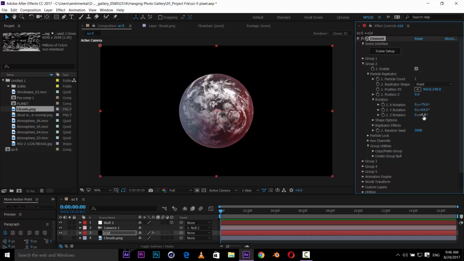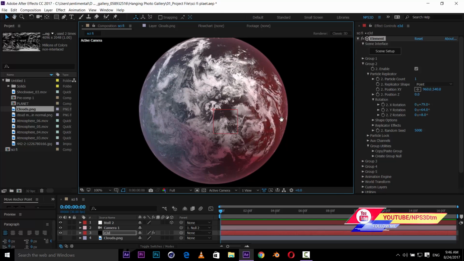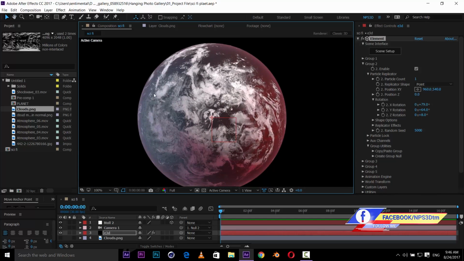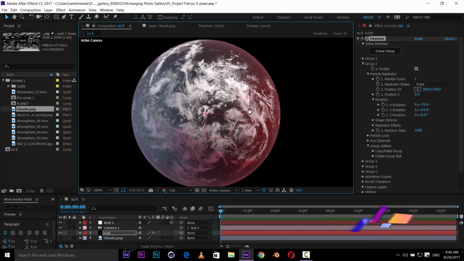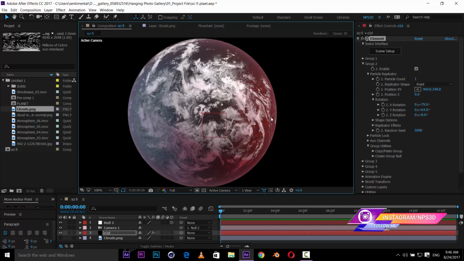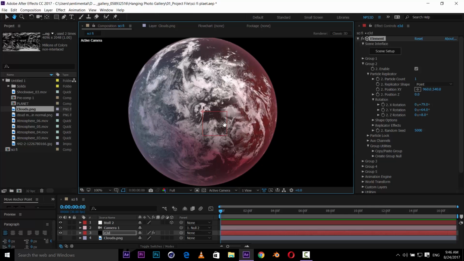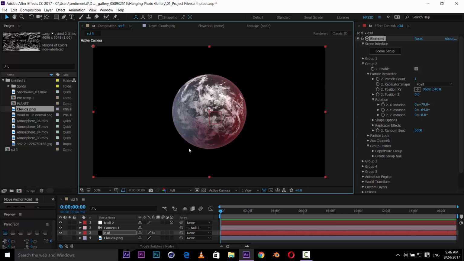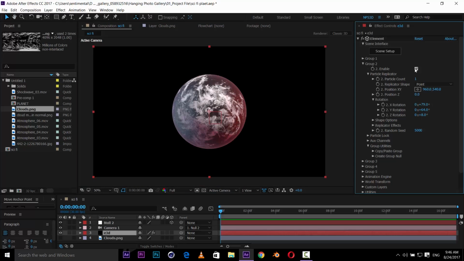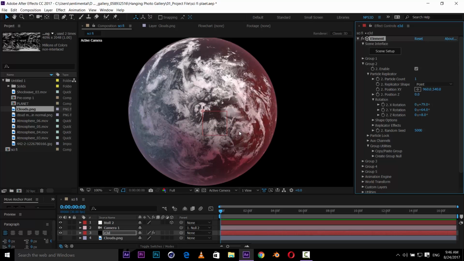Alright, so almost good looking, and now you can see some depth. So this is one material and this is another. My English is not good, so I cannot explain well. But you can see the difference here. This is a flat planet, and this one has some volume. All right, so this is good.